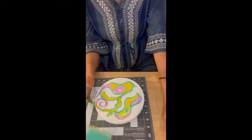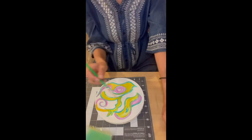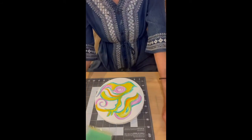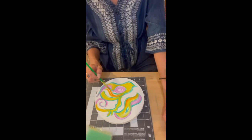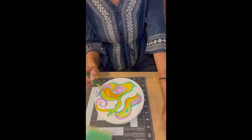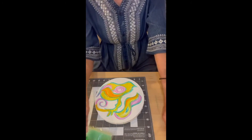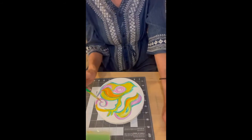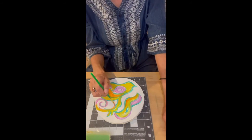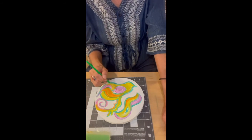I don't know if people are already starting to see a pelican emerge here — I know I am. That's the nice thing about this way of painting: you don't have to stick to the actual image of a pelican, you just capture whatever energies you perceive in a pelican. And this is my capture for now. I'll probably add a few more layers later and I'll be sure to post the end result.